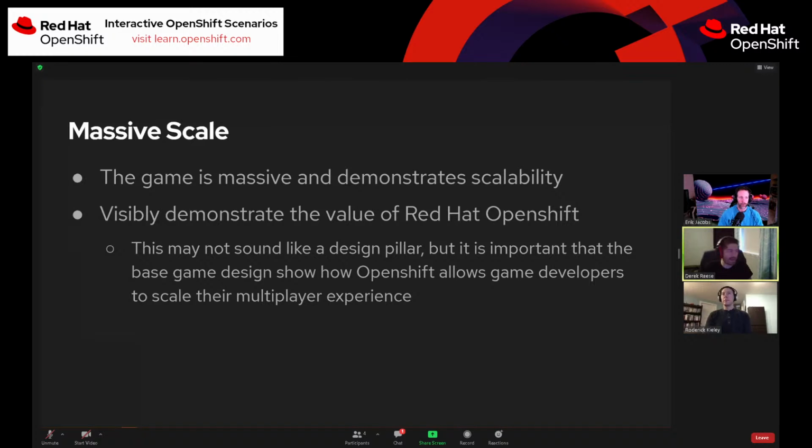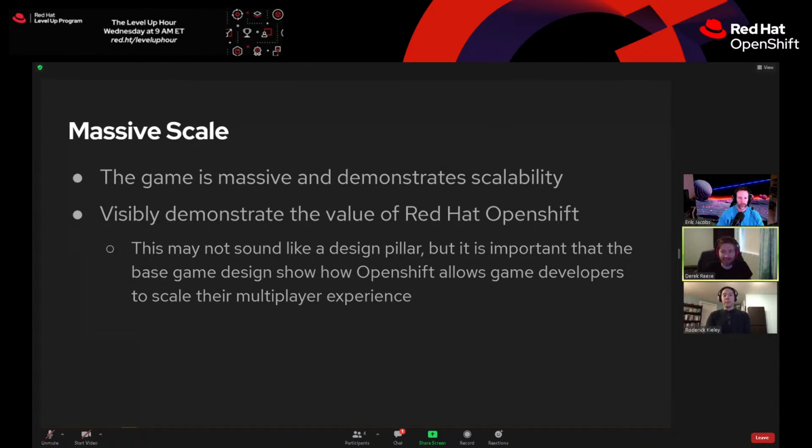That first pillar, massive scale, is the thing with OpenShift. That's the important thing about cloud native development: scalability is now a known problem. It's not, oh God, how many machines do we have to buy, and are these servers designed correctly to handle our server, and how do we have to write this code to work with the hardware and budget we have? Now it's a lot more about making intelligent decisions and trade-offs in a space where you don't have to own the hardware or the entire setup and infrastructure. Instead you can rely on the expertise and services of others and scale up and down as necessary, so you don't have those expenditures constantly costing you money as you're working through development, deployment, and the life cycle of the game.